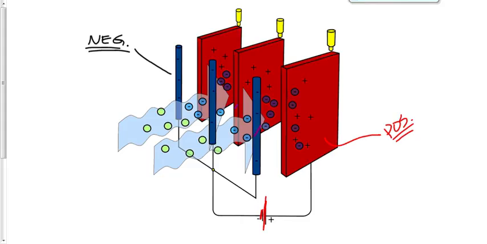As they get blown through even further, what happens? What happens is these negative dust particles get blown through these red positive plates. Yeah, they get attracted towards it, right? Positive attracts negative. So these negatively charged dust particles get pulled towards this positively charged plate. They attract to it and they stick to it.